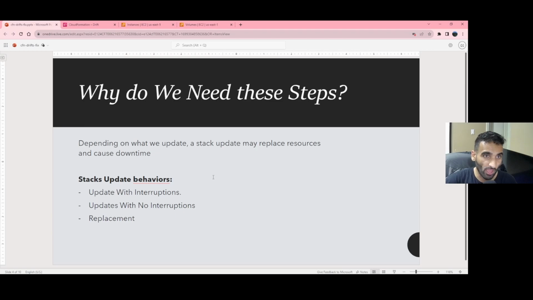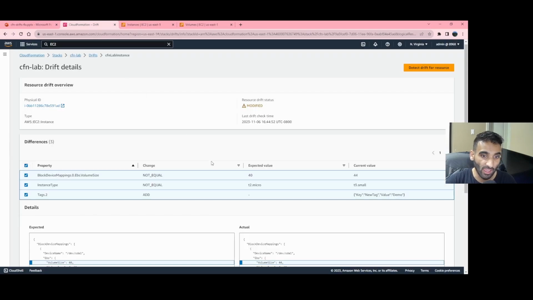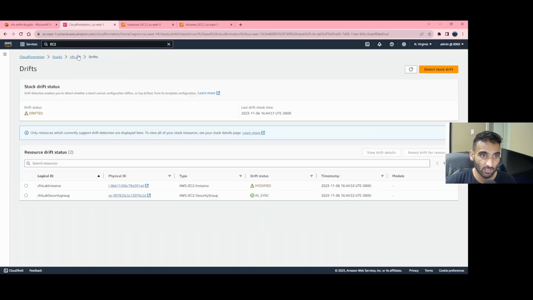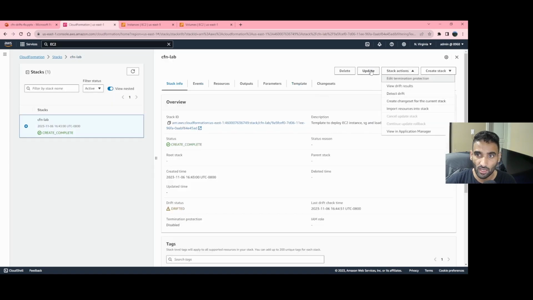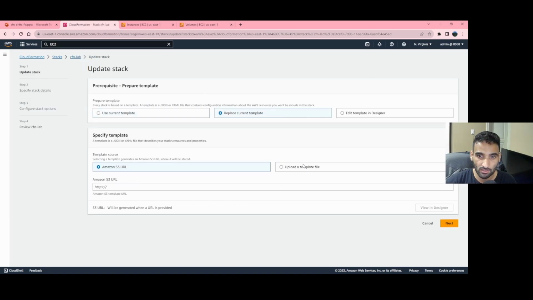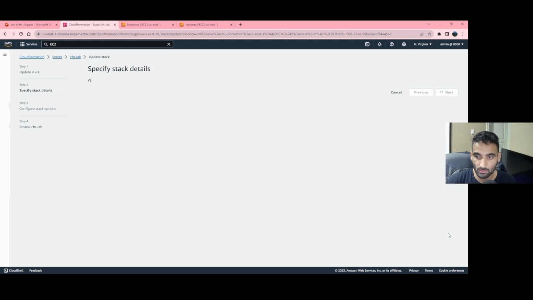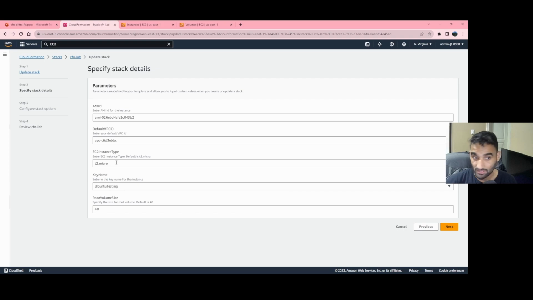If I just go ahead and try to fix the drifts I have on my stack, let's give it a go actually. I would just go ahead and update my template. Since the attributes are coming from my parameter values, I could just update my parameter values.